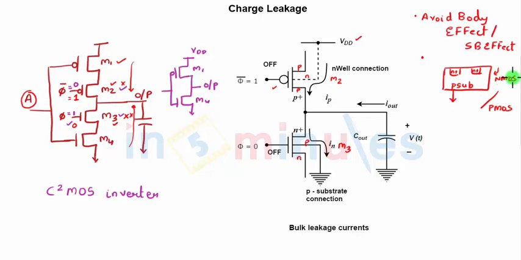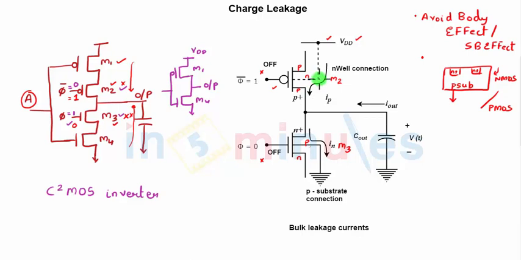Because these two transistors are off, there will be some leakage current flow. The first leakage current is due to the PN junction diode which is reverse biased. The N-type is connected towards VDD and adjacent to a P-type, forming a PN junction diode where the N potential is connected to a higher value, and hence a reverse bias current will flow. Similarly, a PN junction diode is formed at the other terminal connected towards the output.